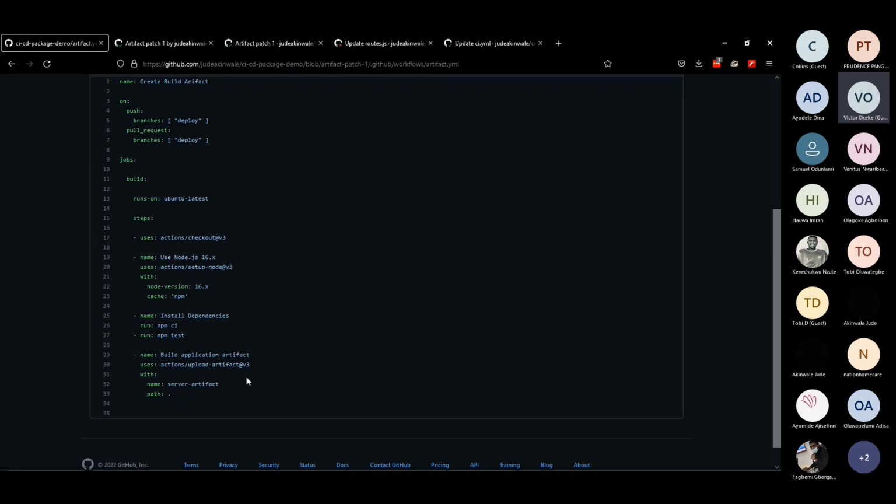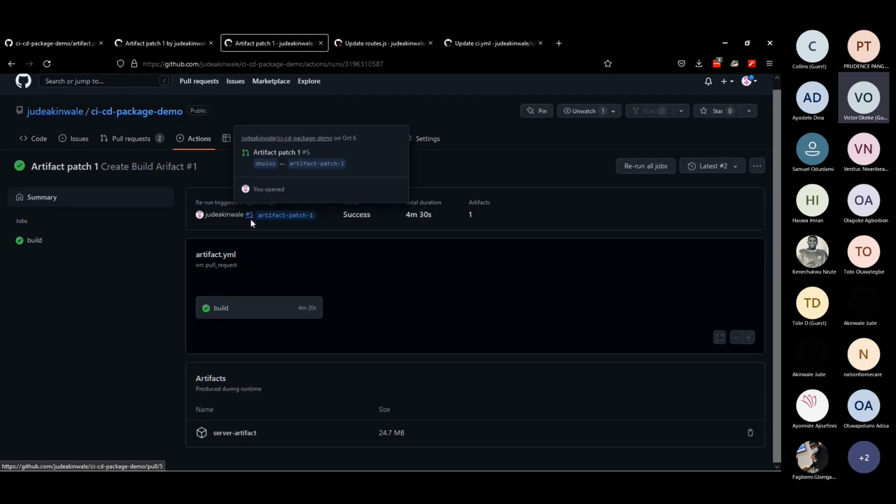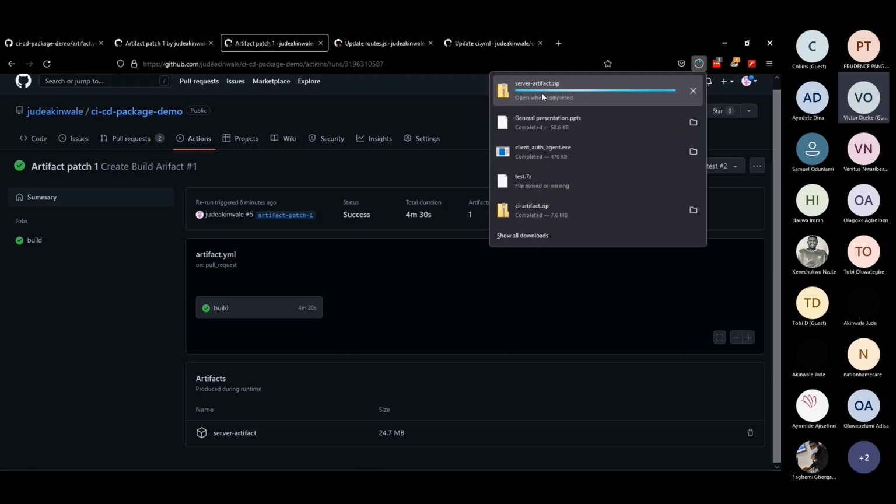It's called sub artifact. We have that artifact then created here. After the workflow is run, it is here. So I can click on this now to download it. And so I get a copy of the application at that point.